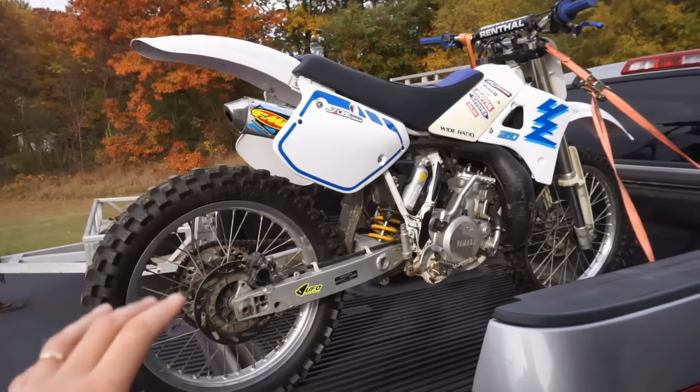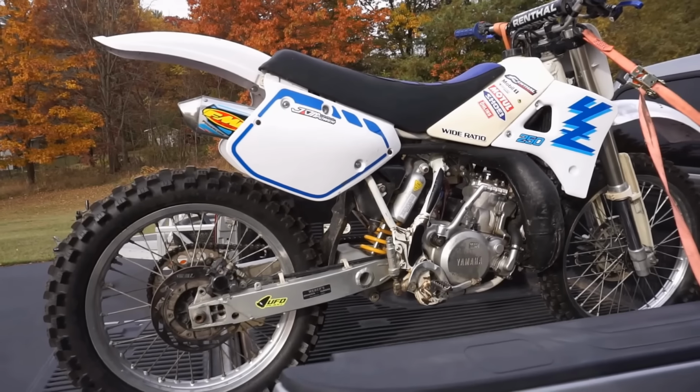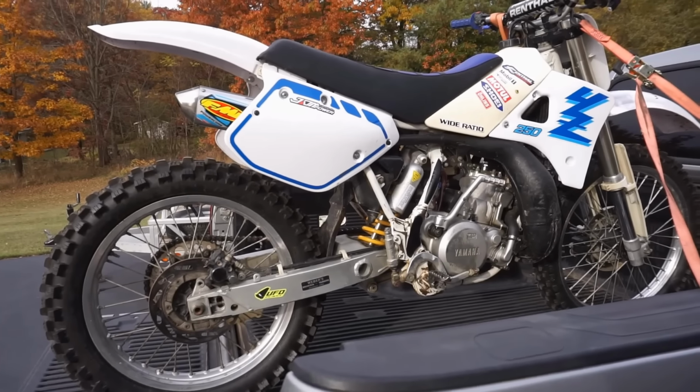The seller stated in the ad that he was riding this thing one day and all of a sudden it shut down and it was really hard to start back up. He said he can pop start it, but it runs kind of crappy and smokes a ton.